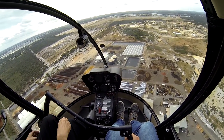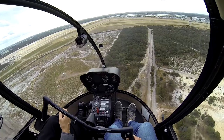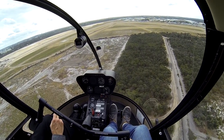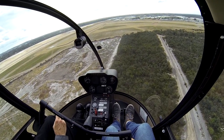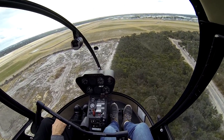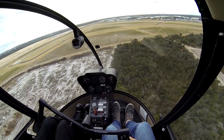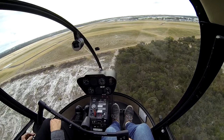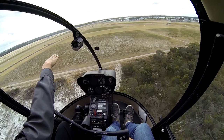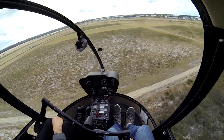Now has anyone shown you a descent? They've shown me — as in an approach? Yeah, they've shown me, I haven't done one. So aiming points moving down the windscreen — again a little high, so just load the collective a little bit. Probably a little bit more. I think I'm going to fall short of it. Now start moving your gaze further forward — look at the runway instead and try and keep the runway at the same pace as the windscreen. Do you mind a little bit more power?